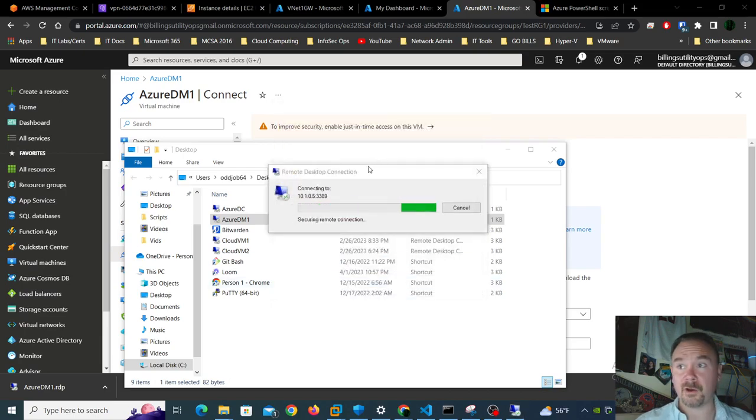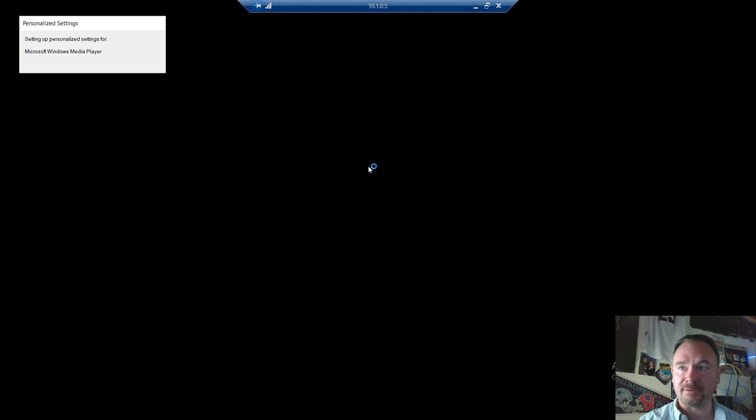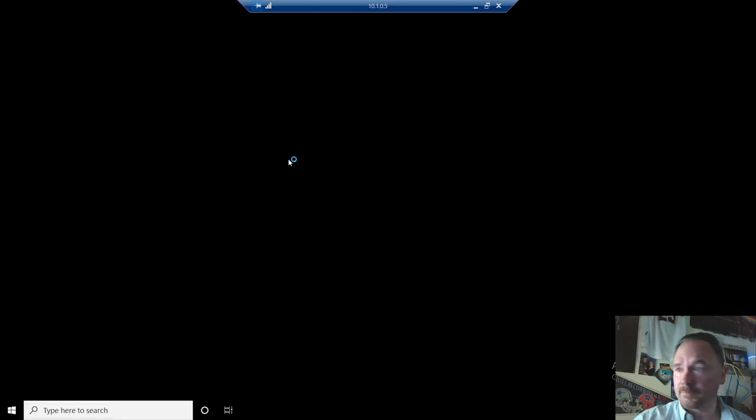Beautiful. Now, if I did not have that site-to-site working, it would not connect. You'd have to connect using the public IP address, and then configure the rules on the Azure VM management side to kind of lock down traffic. With this, we will be able to remove the public IP address and just use the private IP. So now we can go through and add this to our domain.